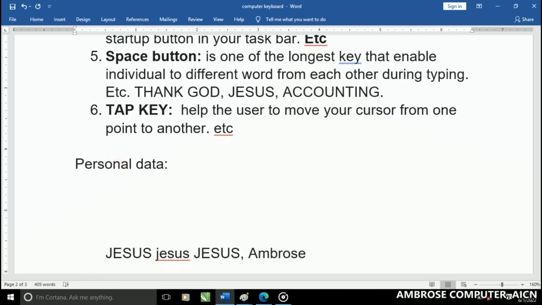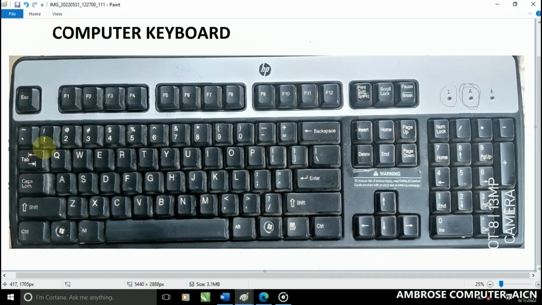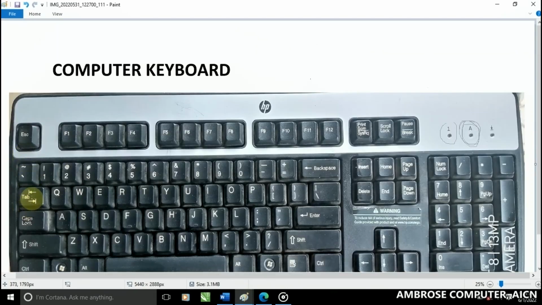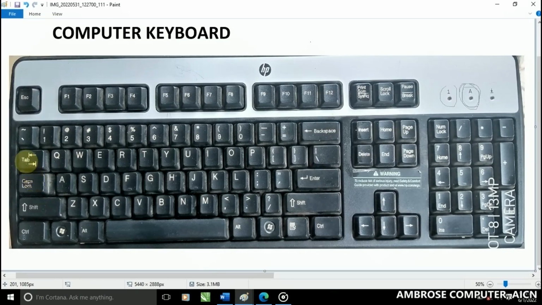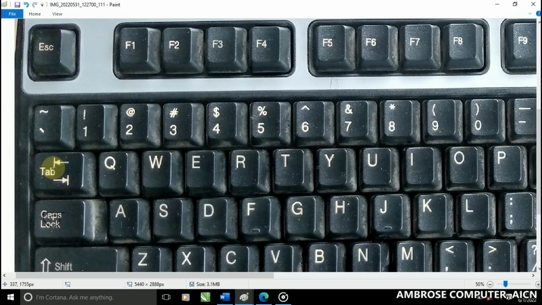I say name, colon. I need to use tab, which is this very one now. When the tab moves and goes to the extreme, it returns back. That is why we have this very arrow. When it moves to the end of the point, it returns back.